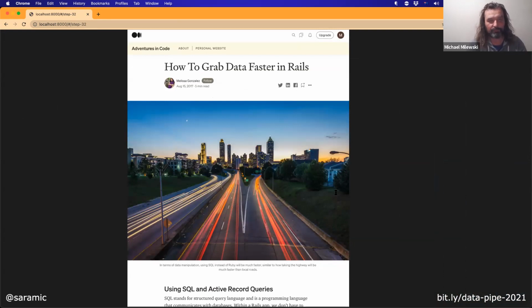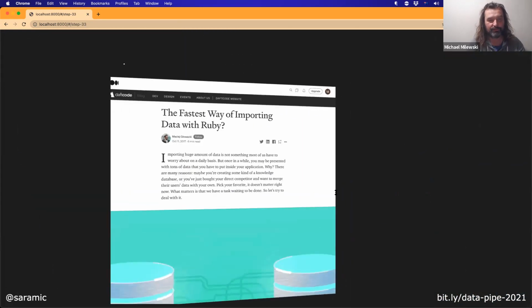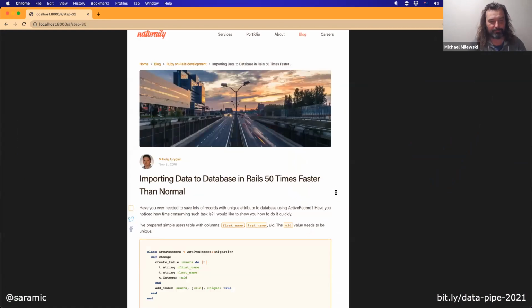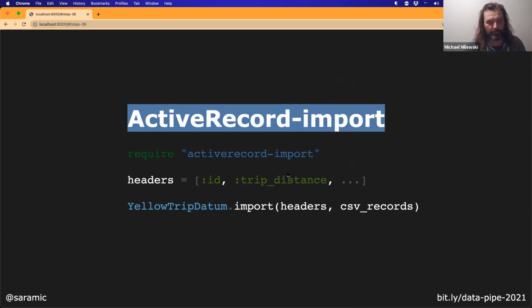Right, so if you went off to the internet and tried to find if you could do this faster, you would find articles from the last 2 or 3 years: fastest way of importing data with Ruby, importing data quickly in Ruby on Rails applications, and importing data to databases 50 times faster than normal. And what do they use? Well, a number of them go down to actually using raw SQL, but mostly they use this gem, Active Record Import.